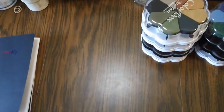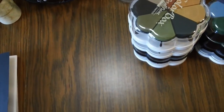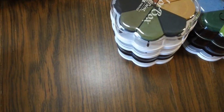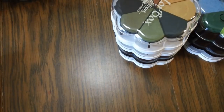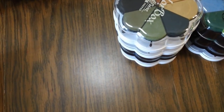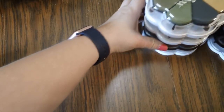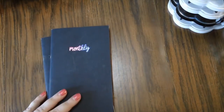I am visually impaired, so that means I have to get close to what I am working on. When that happens, you're going to see my head in the way quite often. I do try to keep it out of the way to a minimum. Because I am doing this in real time, I'll probably have my head in the way to put down stickers and to write, but I will back off of the page and then you will actually see what I have done. So I'll point out what I've done.